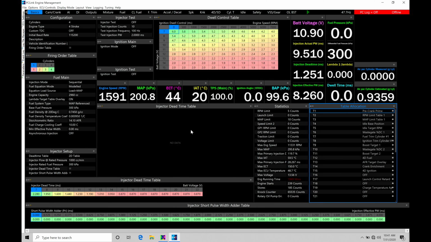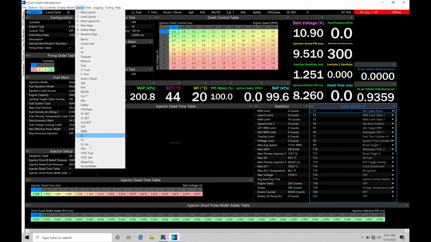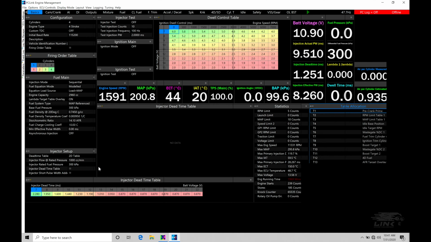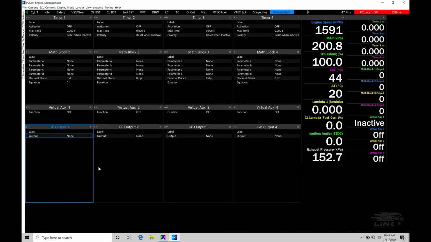The first thing we're going to do here is jump into our dedicated page layout for looking at our virtual output and timers. If we go here into our layout, we'll go all the way to the bottom here under virtual math. We're going to find within our window here, we have our timers at the top, and then we have our virtual outputs here at the bottom. Now we've already covered math blocks in a separate video, so now we're going to be taking a look at the additional things within our screen here.